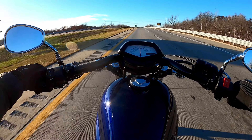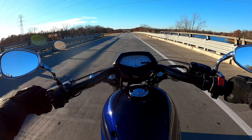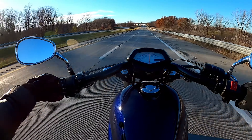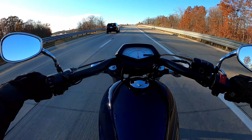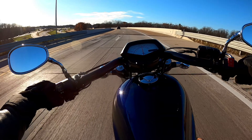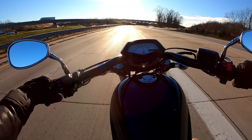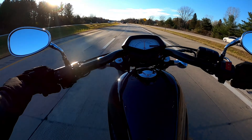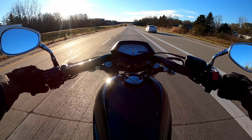60 miles an hour. You guys can probably hear the wind. Fifth gear — 70 miles an hour cruising on the freeway. I can tell you guys right now, these are going to be my winter riding gloves because I am seriously impressed. I got absolutely zero wind on my knuckles and most importantly my fingers. These are the real deal. We're up to 75 right now. My knees feel the wind and how cold it is — you can probably hear it through my microphone — but there is absolutely zero wind coming through these gloves. My hand is staying the same temperature, the nice warm temperature they were when I first put on these gloves, which is what impresses me most.